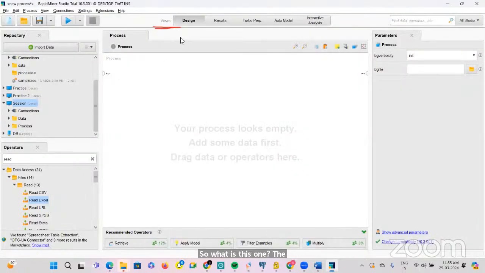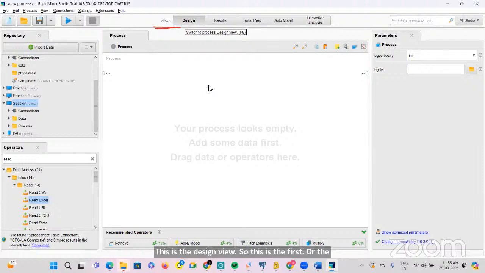You can see it is already in the design view. This is the design view, the first or starting step where users will work. Design view is where users construct their process visually. It serves as a central workspace for designing your workflow.